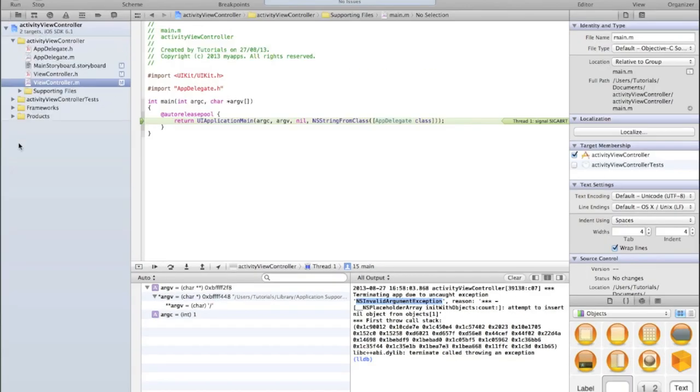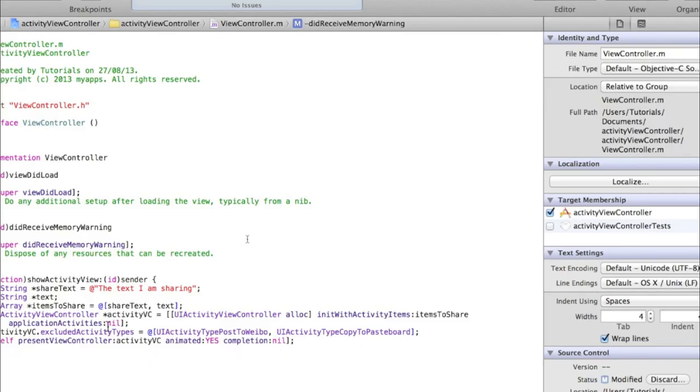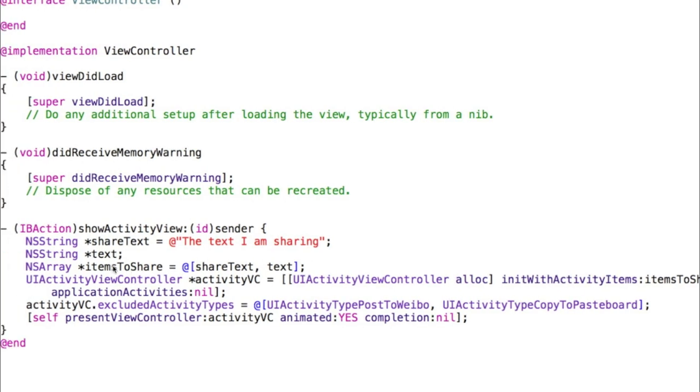So let's go back into our code and see if we can see anything. I'll hide this debugging view now, and let's see if there's anything obvious. Now, I don't see anything obvious, so a good way to go through this is to step through the code. So what we'll do is we'll click down the side here on the lines where we want the application to pause. If it pauses and then we click play and it continues normally, then that line of code is fine. But if it then crashes right after that point, which is known as a breakpoint, essentially a pause in the application so you can see if there's anything that's gone wrong, then we'll know something's gone wrong.